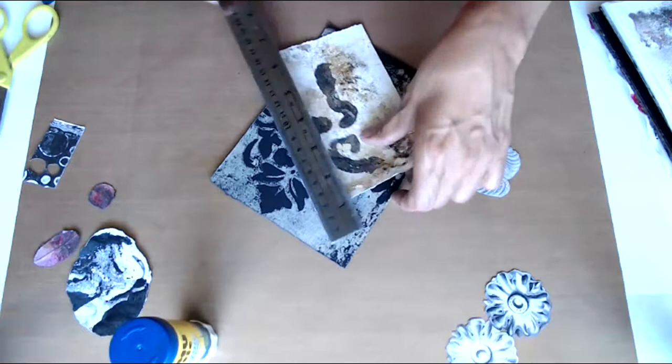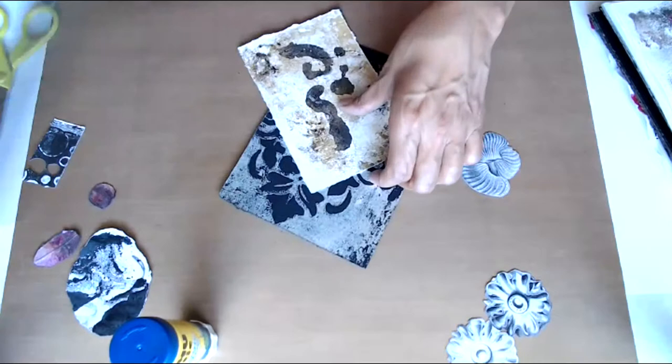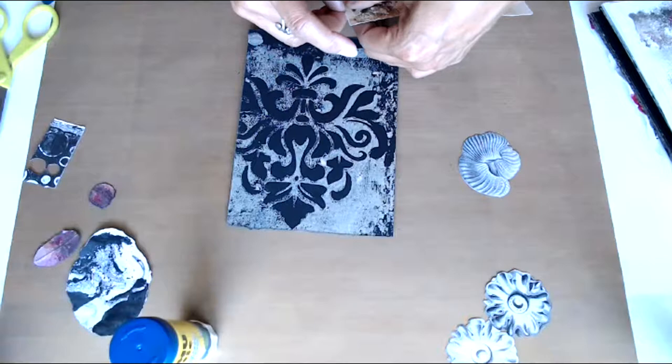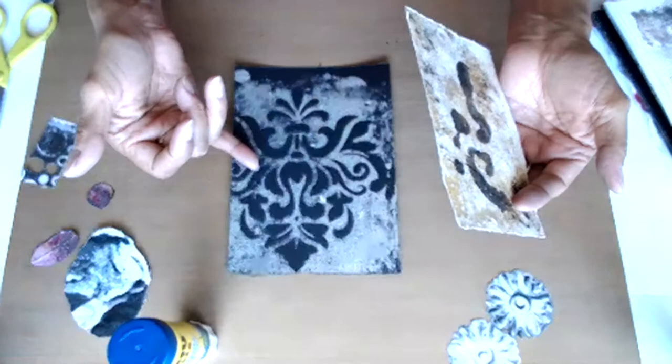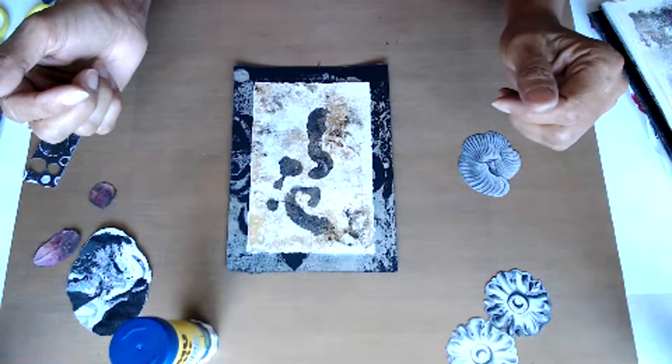There was a time when I was thinking I really like these and don't want to use them. The thing is, some of the stuff I have I can photocopy and it works well as a photocopy, so I can keep my original. But these guys are metallic, and photocopying loses the metallic quality. But I have a stencil — I cut this stencil out of Tyvek. I have the paints, the paper, I can just make more. So I'm not going to worry too much about saving it.